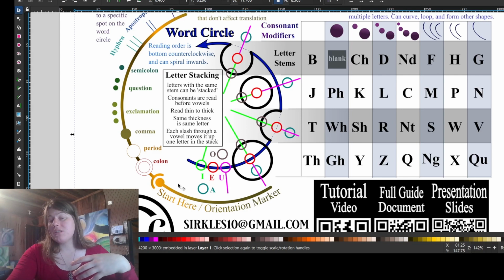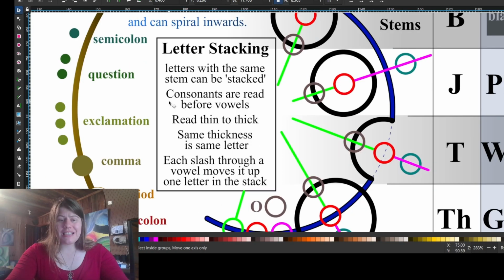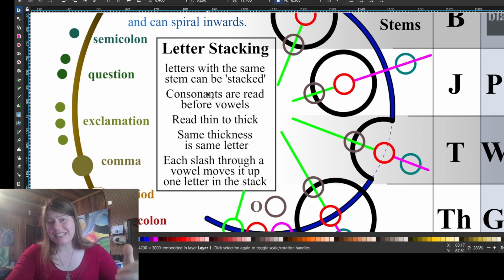I tend to not use a start marker when possible because most of my designs are used as tattoos, which there's a person attached to a tattoo and they'll tell you where to start and which direction is up or down. So yeah, the last bit is this letter stacking junk. And this is complicated. This makes a lot more sense in practice, and if I use letter stacking in the design, I'll go more into this in the specific design.